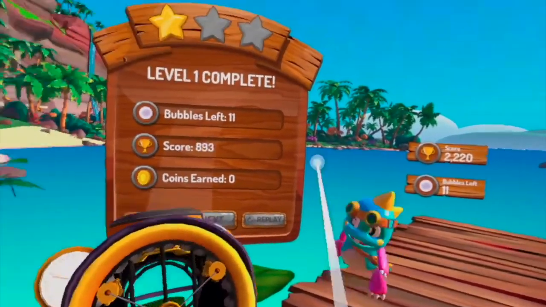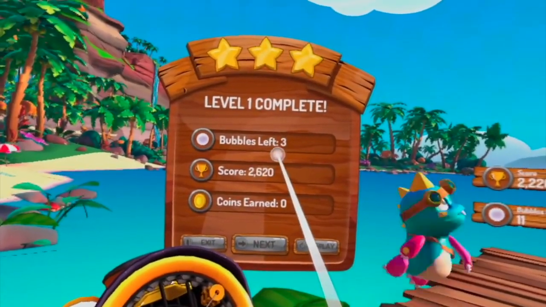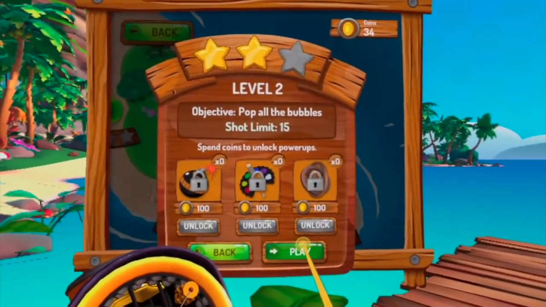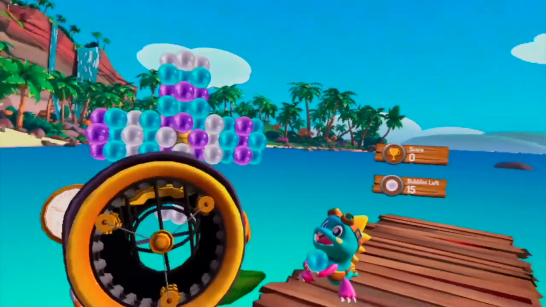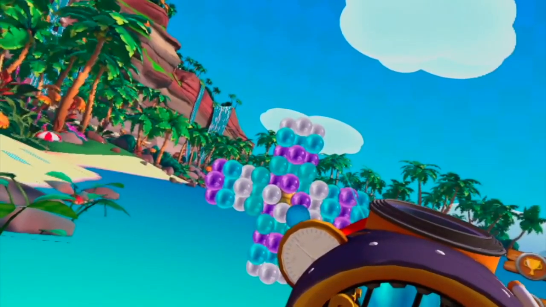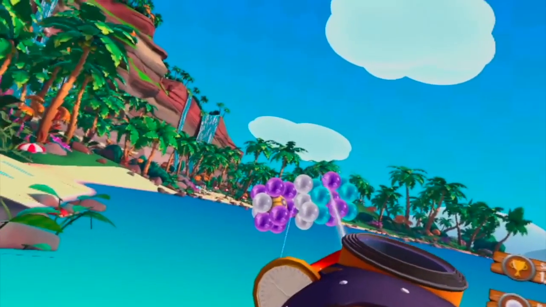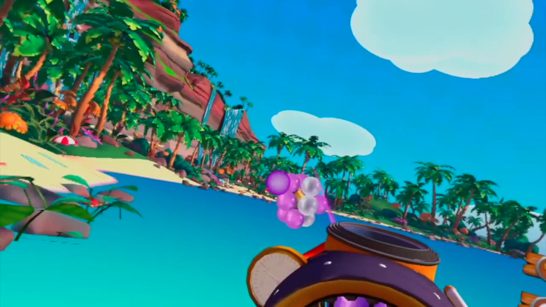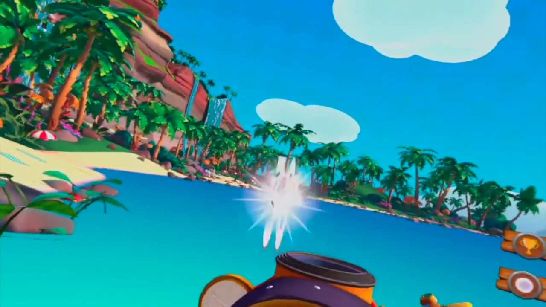So cute. I love it. Get your stuff. Extra points for all the bubbles you didn't use. 10 coins earned. All right. Right in there. Pull back. Got the blue. Let's go for it. Whoa, that was a good one. White. Let's do it. Love it. Purple. Let's go. All right, we got it. Make it happen.